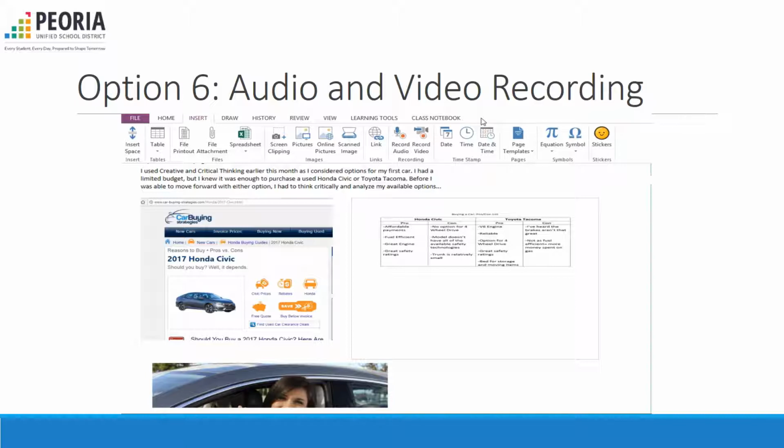You'll want to click on this as soon as your computer begins recording so that you have the option to pause or stop the audio or video recording. Whenever you're done recording, the audio or video will automatically embed itself on that page of your literacy portfolio as an icon that your audience can open and view.